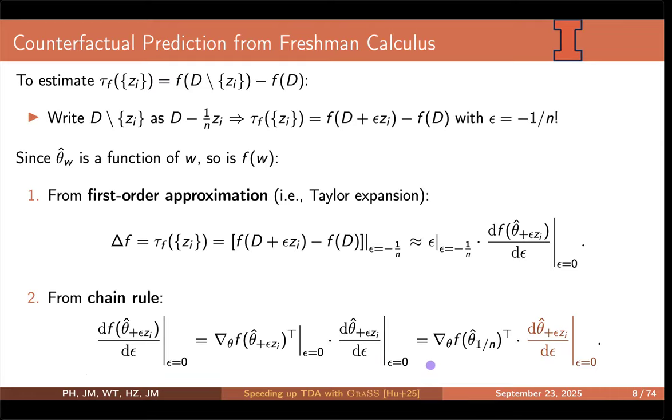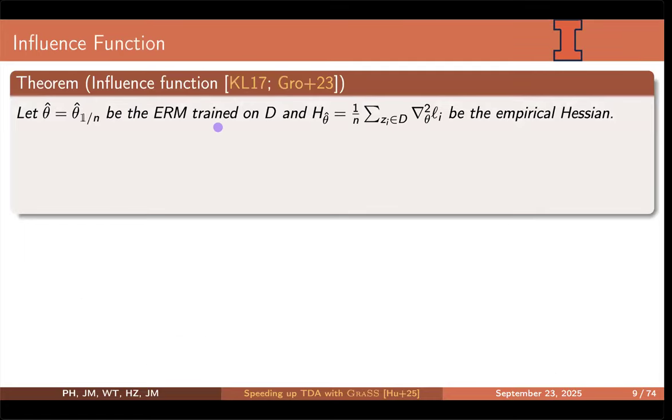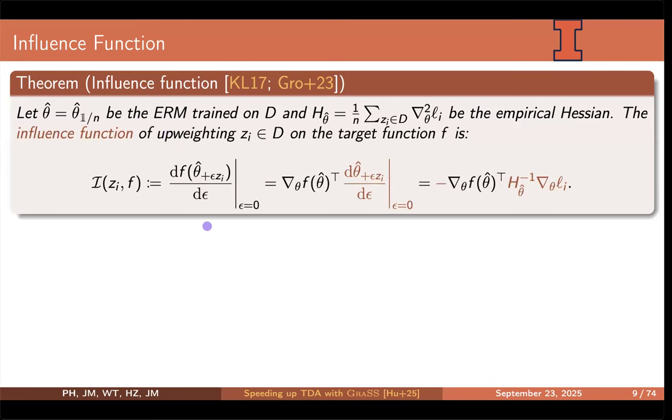Now the question is, this part is well understood, right? This is just the gradient of f. But how can we compute this? This seems complicated to estimate. So the influence function tells you how to estimate that. Given some technical conditions, for example convex loss, so the minimizer is always unique, you can compute this in closed form, which is given by minus Hessian inverse times per sample gradient.